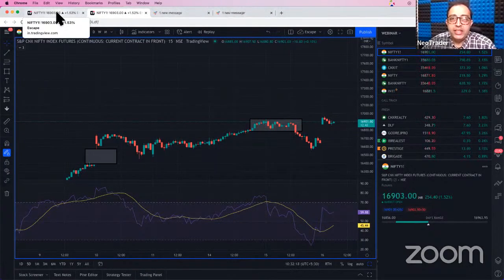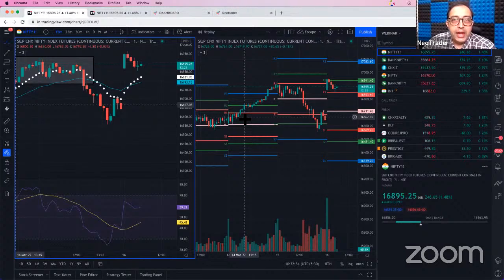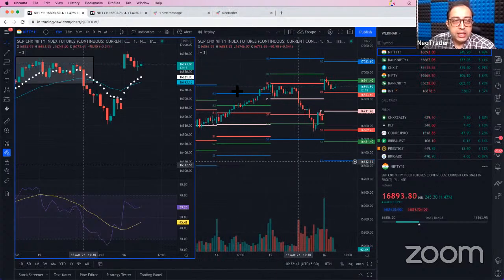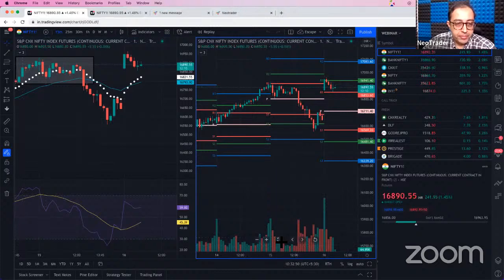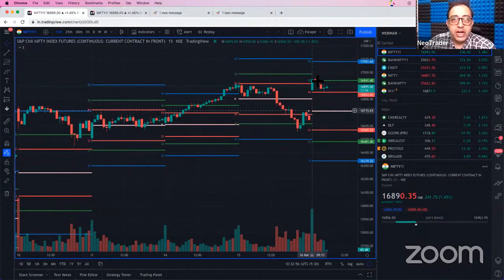Pivot points is something very easily available, right? But when you have pivot in your hands, you get a lot of control over what the market is about to do or what the market is doing. So you can see here, this is the scenario of the pivot applied on Nifty. This is Nifty right now. And when you take a look here, you can see that the prices have traded above this pivot, right? Let me just widen this up. We are seeing that Nifty has traded above the pivot point.